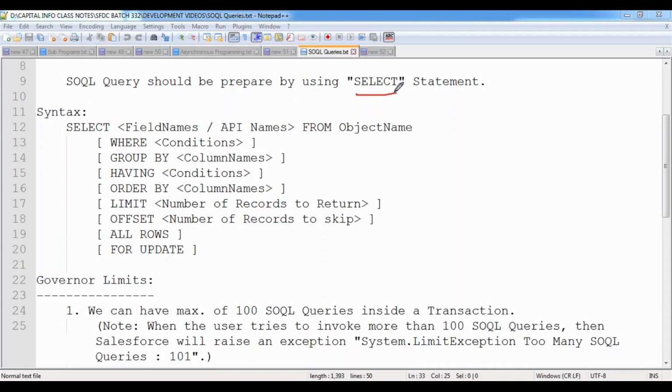By using this select statement, we can prepare the SOQL query, which is used to retrieve data, nothing but to collect the data from the database objects. That means from the Salesforce objects, we're using SOQL queries.